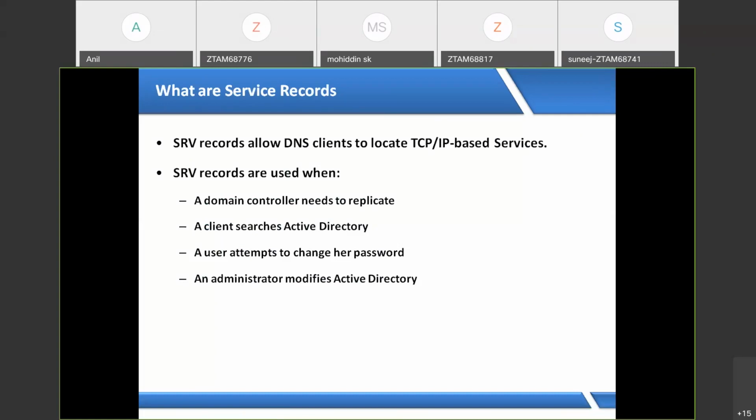Then whenever a client uses any service with the help of the name, it is done through the Active Directory integrated primary zone. And when the users change their passwords, they are also updated into the Active Directory with the help of what? Service records. Because the users log in through what? The domain. So the domain things are there in the Active Directory. The Active Directory contains its information through service records. So these are the things maintained by the service records.